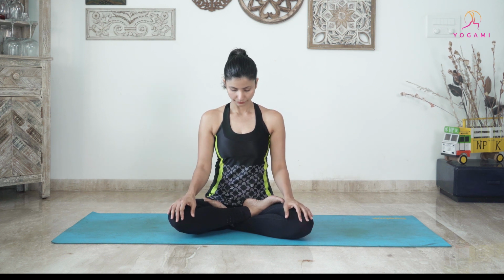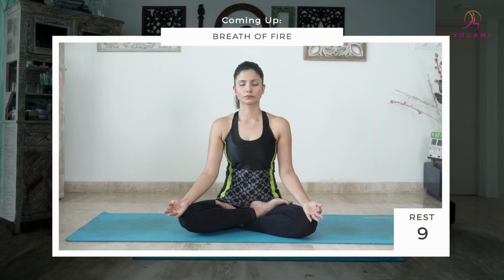Relax and breathe normally. Sheetkari pranayama helps in cooling down the entire body and mind, induces muscle relaxation, and helps in falling asleep. Kapala Bhati should not be performed by people who have any kind of heart issues or people suffering from high blood pressure.